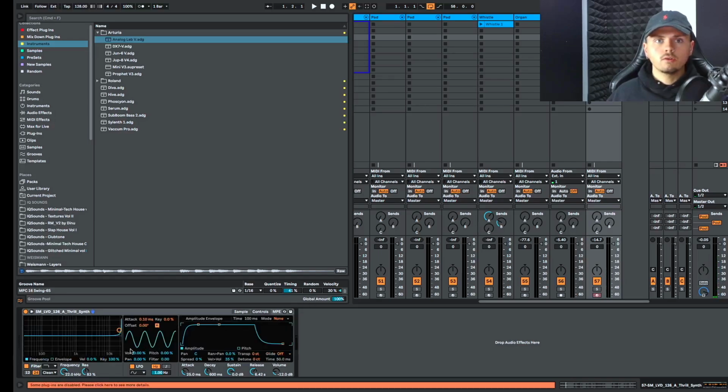And then we're going to go into controls, and we're going to play around with the filter. So I'm not picking up anything like I like the sound of, but we may be able to create an envelope.